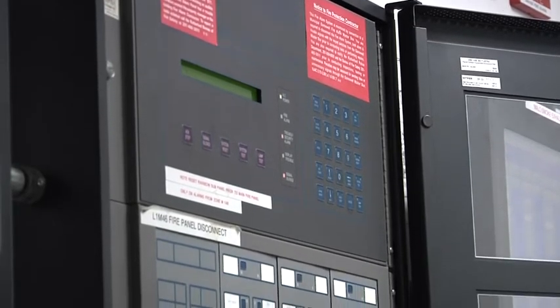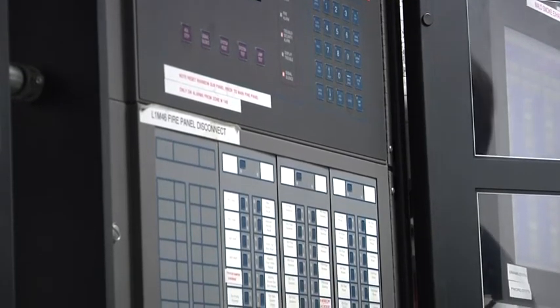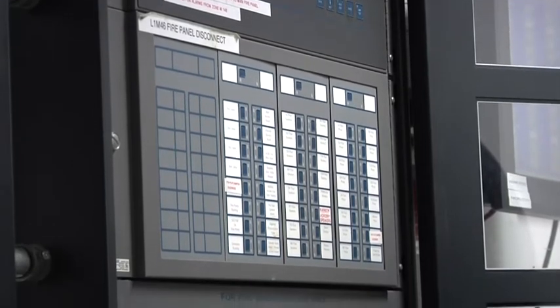We're going to look at the building's fire alarm panel to understand how it might help us determine if there is vertical fire extension floor to floor through the electric closet. When responding to a multi-story building, use the building's fire alarm system as a size-up point. Determine how many alarms are present and the location of those alarms. If there is more than one electric closet in alarm — for instance, electric closets in alarm on floors 5, 6, 7, and 8 — that is a strong indication that fire is running vertically through the electric closets. Begin your search on the lowest level in alarm; in that case, it would be the 5th floor. Examination of the 5th floor will give you an indication of what might be ahead of you on the floors above.